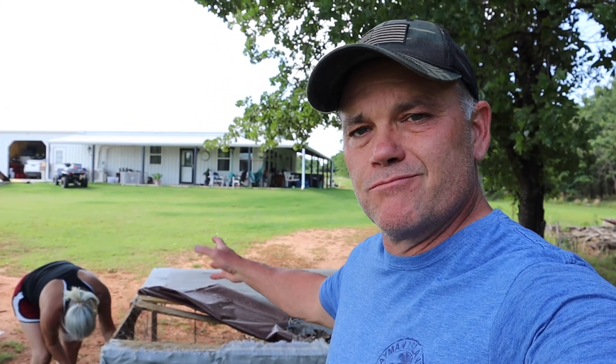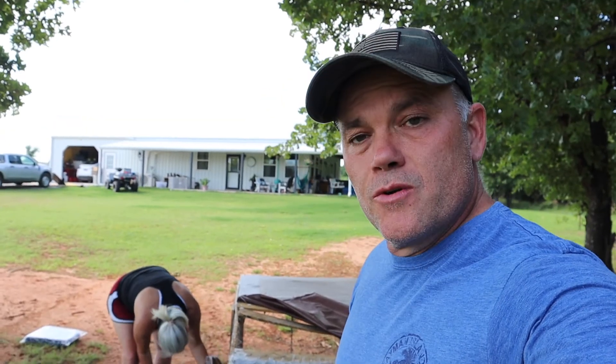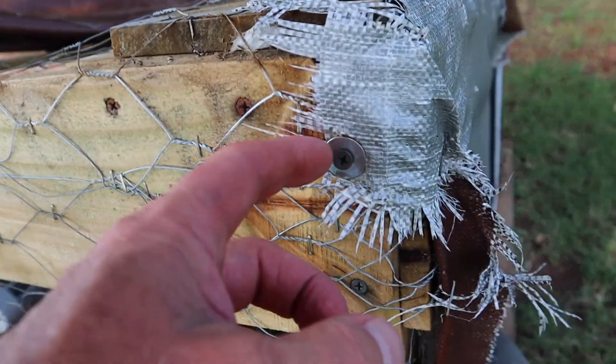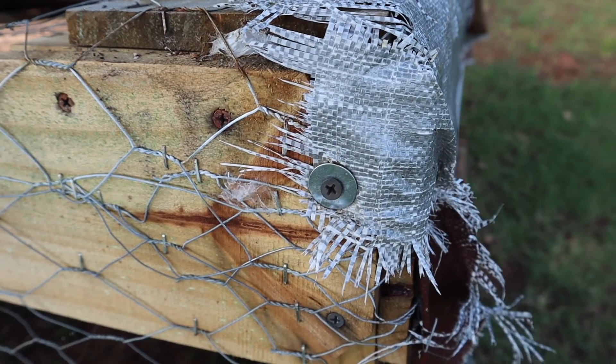Tanya's here. She's taking all the screws out so we can just take this tarp off without cutting it — I'm going to reuse those screws to put the new tarp on. I'm going to lay the new tarp out over here and get it ready to put on top. Each of these screws has a washer on them too, so the screw doesn't go all the way through the tarp.